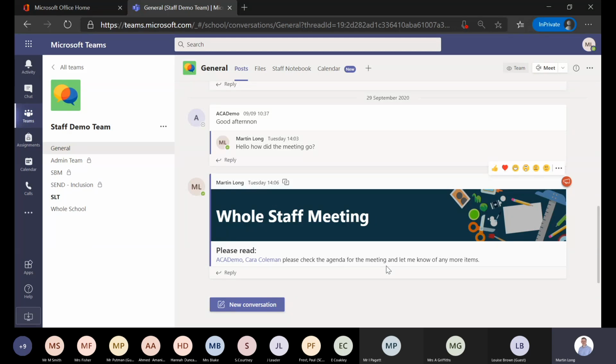Another way with staff teams that you can get people engaging is by doing that, but you need to have a clearly defined policy for your communications in school, or between trust in the school, or between other schools that you collaborate with. What goes into a post? What goes into an email still? You need to establish that.